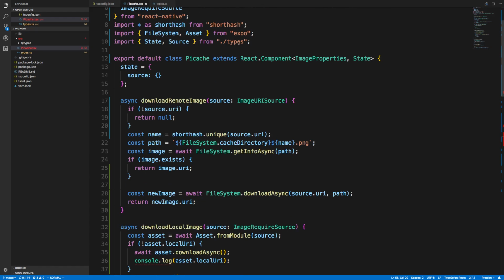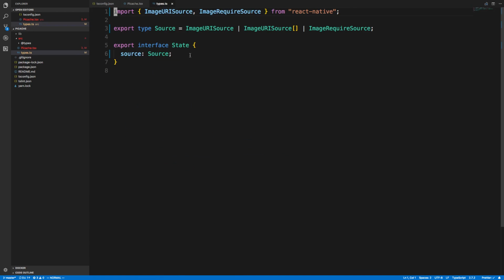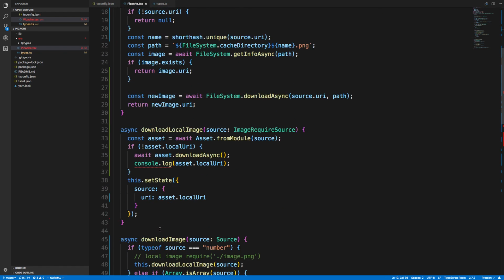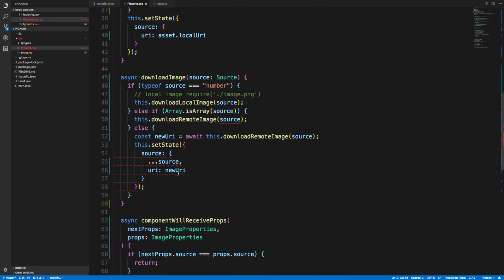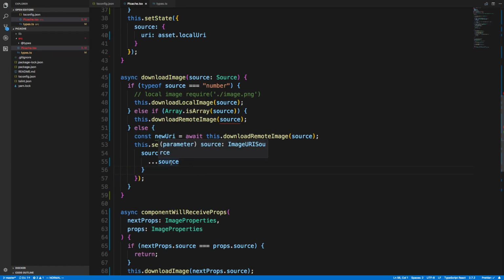So source here, what type do we specify it as? We specify it as a source, that it can be one of those. That's good. And so what if I got rid of the URI itself? Does that fix it? Oh, that does fix it. I'm pretty sure this is an image URI source.